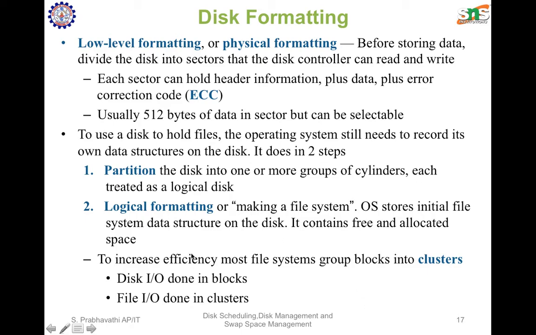Apart from storing the data in terms of files, the file system also has information about the free and allocated space in a particular partition. Here the operating system handles files in terms of clusters, whereas in the disk, the same input and output operations are considered in terms of blocks.